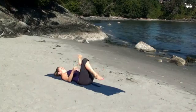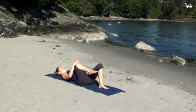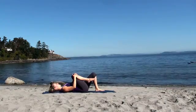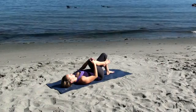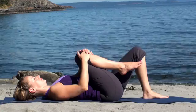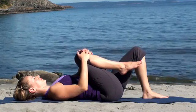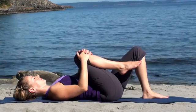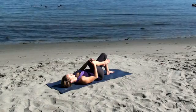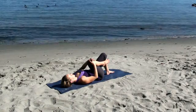Release the legs. Hug the other knee in towards the chest now. Feel that softness. Send breath into the body. You're always welcome to let the exhale out the mouth with an audible sigh, if that feels good. Sometimes the sound helps you release a little bit more.